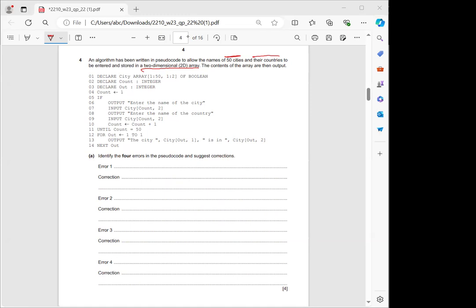So for finding errors, I'm going to start with the first line, which says declare city array 1 out of 50, 1 out of 2 of Boolean.